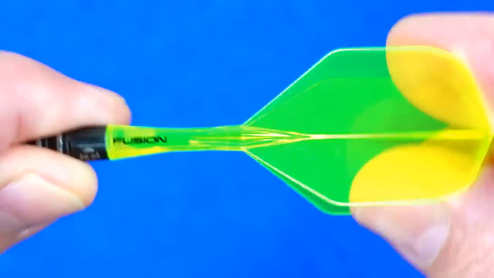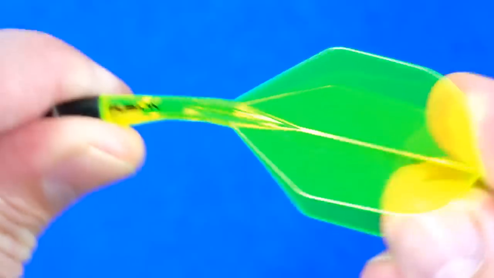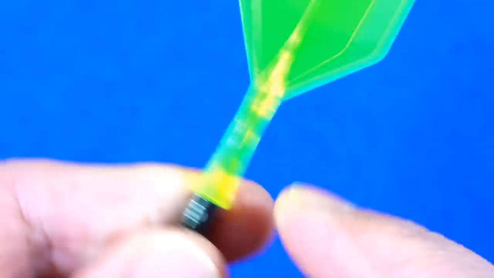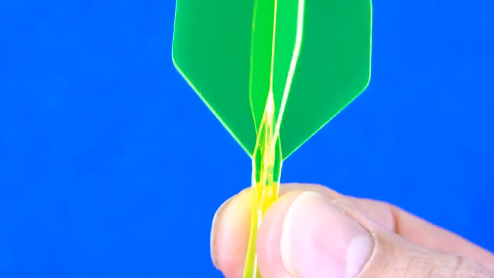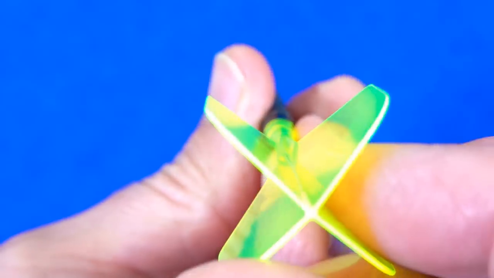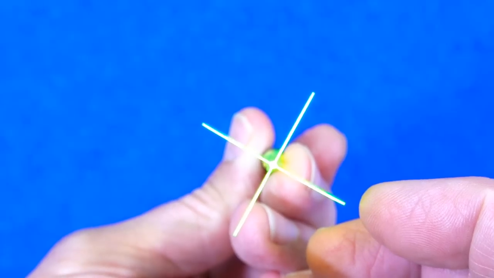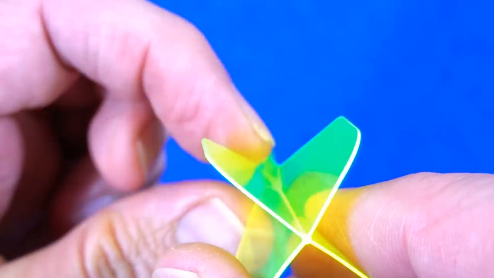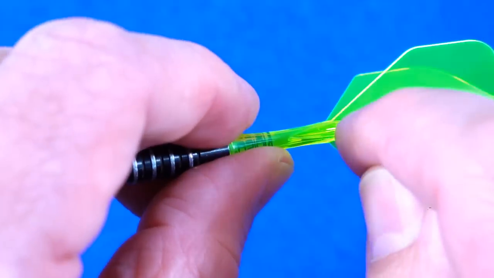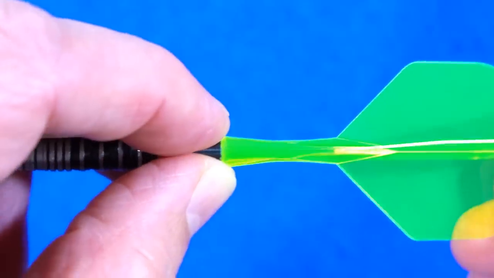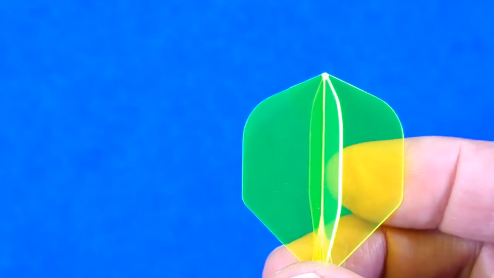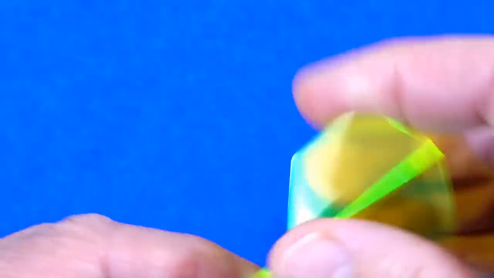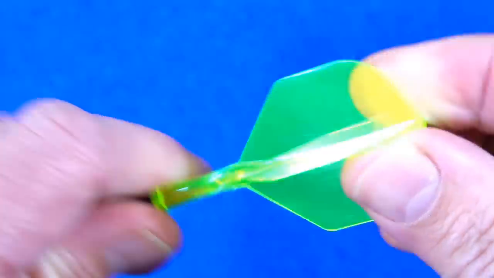Because this is short, it's not as flexy as the medium, but it's still quite a flexy flight. That's probably down to the thinness there. In terms of the design, obviously you've got your 90 degree angles on the wings, but it's still got that kind of like V-channel which runs down a little bit on the stem, like what the Condor Axe have. In terms of the material, it does feel very similar to the Condor Axe.